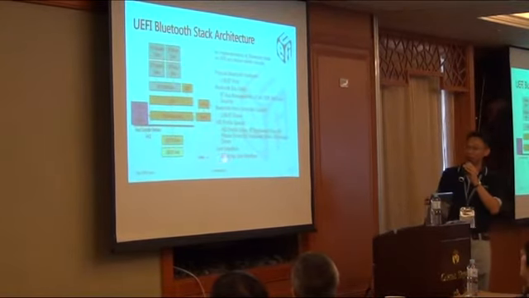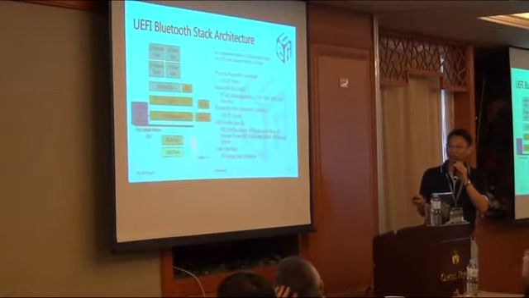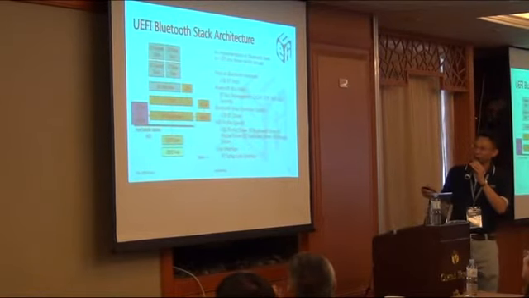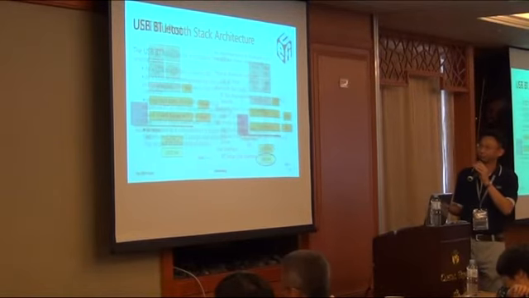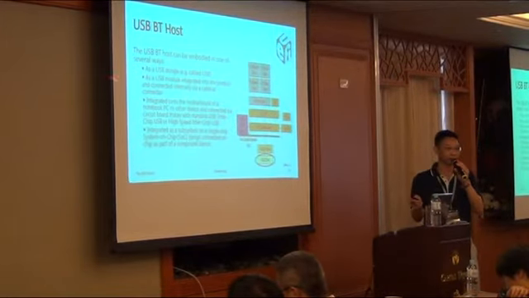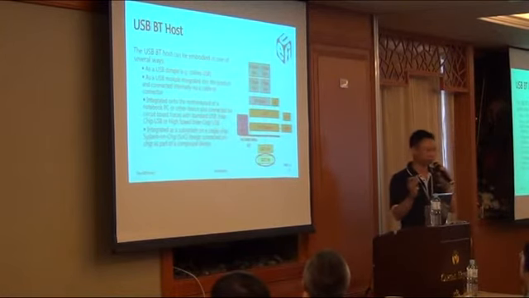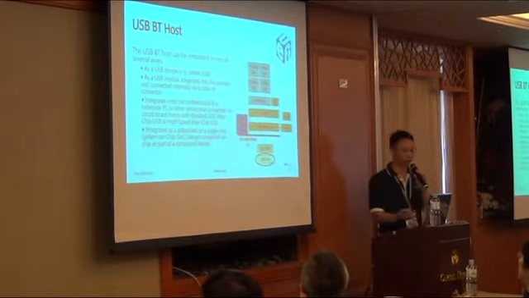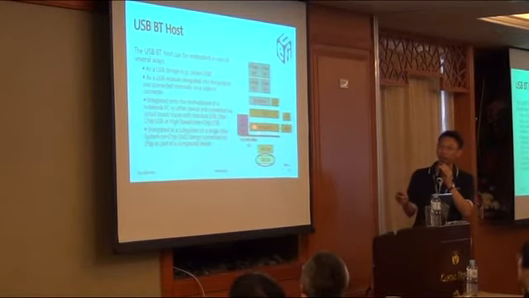Okay, here is the block diagram of the Bluetooth UEFI stack, from bottom to top, from physical to software. I will explain each one of them in the later slides. First is this USB Bluetooth host. This block represents the Bluetooth hardware. As you know, for the platform to act as master, you will need a host controller. That's what we already have in notebooks, cell phones, and tablets. There's actually a Bluetooth host integrated in them.